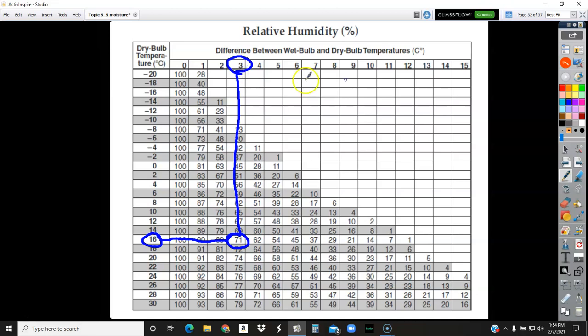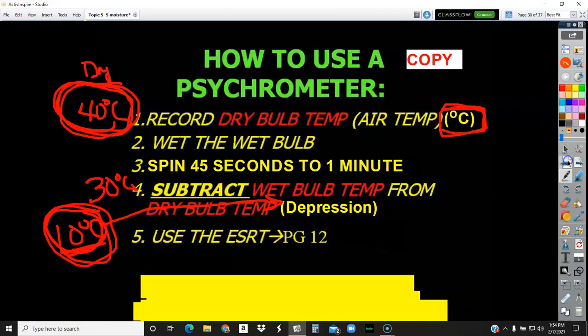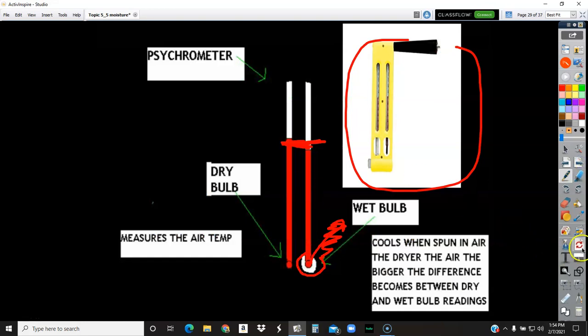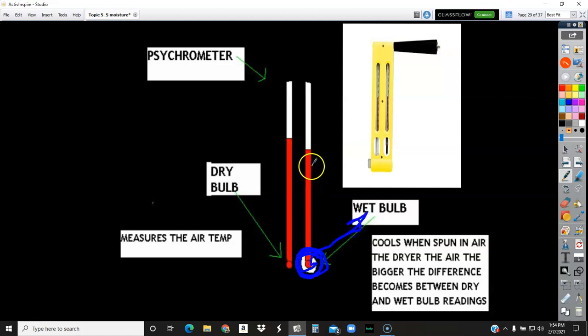Now, typically when you use that psychrometer, like I was saying earlier, this thing usually is going to spin out with water and moisture is going to leave. This is going to become cooler. Remember, evaporation is a cooling process. As it says here, cools when spun. So this number is usually either going to be equal to or lower than. Very rarely would the wet bulb number ever be higher than the dry bulb. The wet bulb number is either equal to or lower than. So in these kind of questions, you always want to make the wet bulb number lower than the dry bulb.